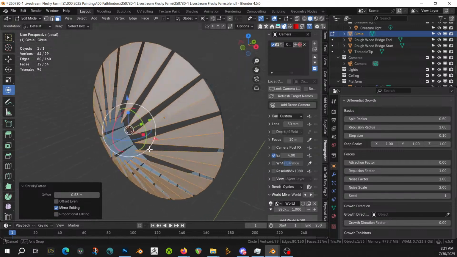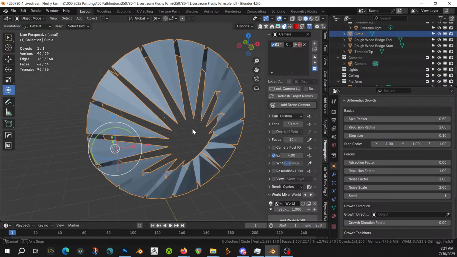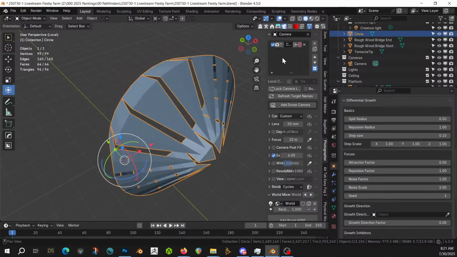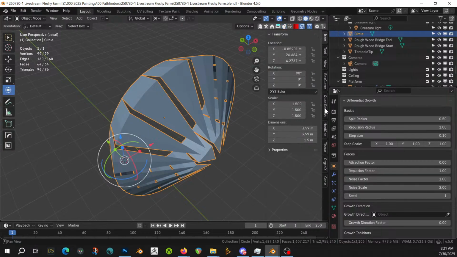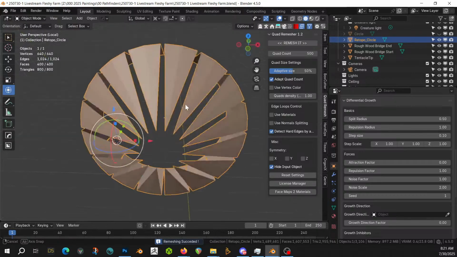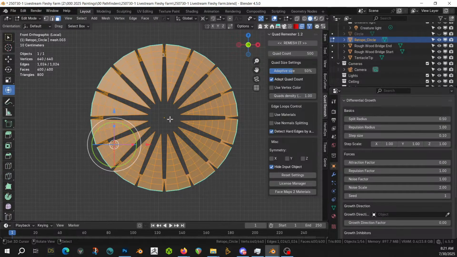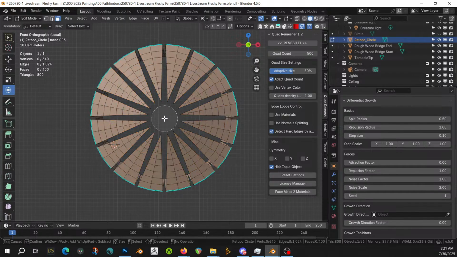Okay, cool. I'm into that so far. Now tab. Now. Over here, quadri mesh. Take it to like 500. Great. One. Let's see. Turn on proportional.